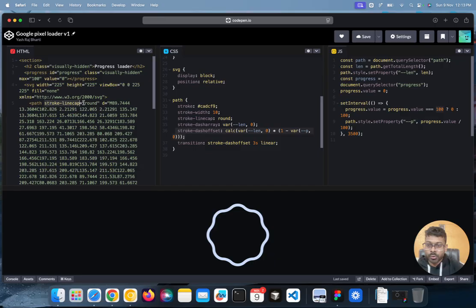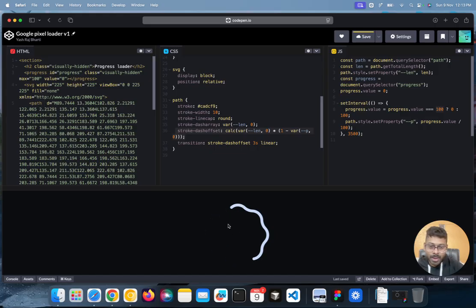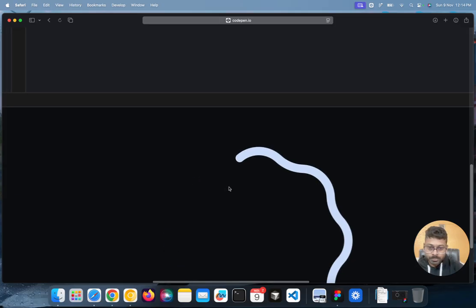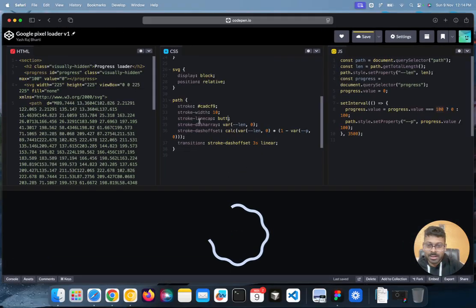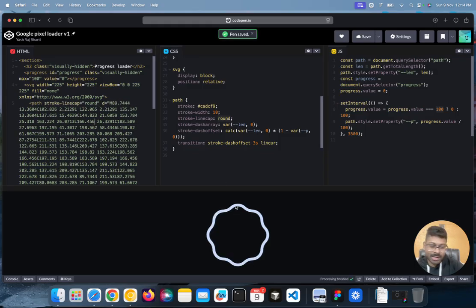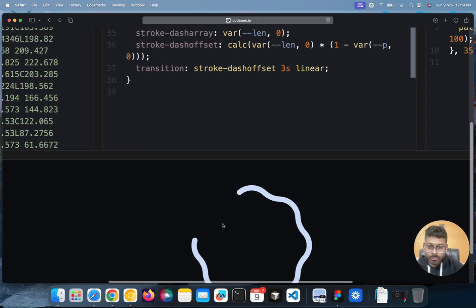If I remove my stroke line cap, it would look not like a circular pattern. It would look more like a straight line. I will just change it to butt, yeah, this one. This doesn't look really nice because now the whole roundedness effect is removed. Yeah, it's called butt. I would prefer to call it rectangular shape, but both do fine.